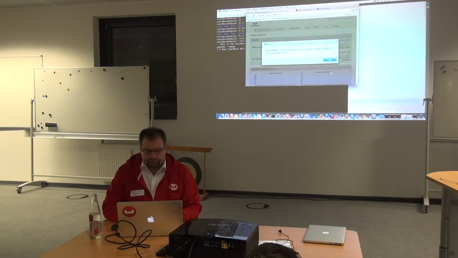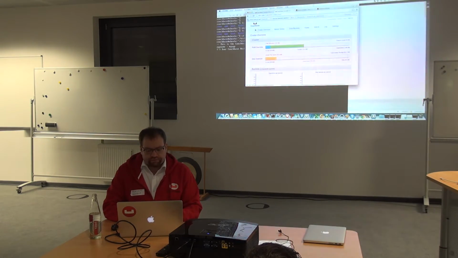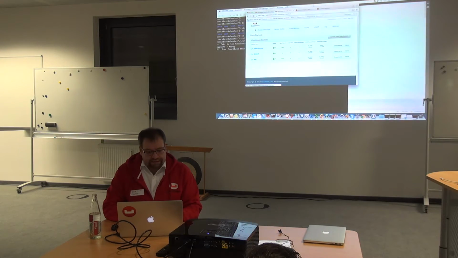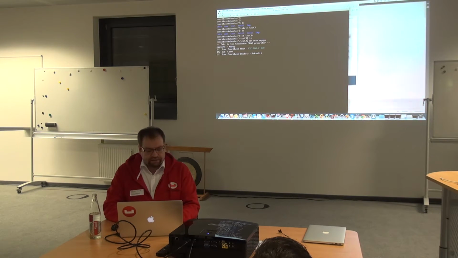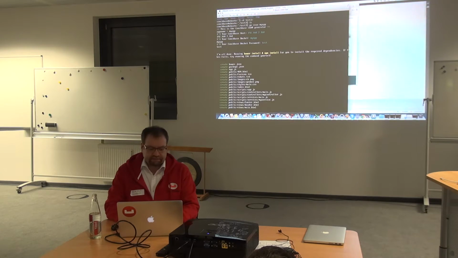Okay, so let's take this one. This is a 3-node cluster which is currently running on my machine. So we say it's 160, and okay, the bucket name is my app, and the password is test, right?